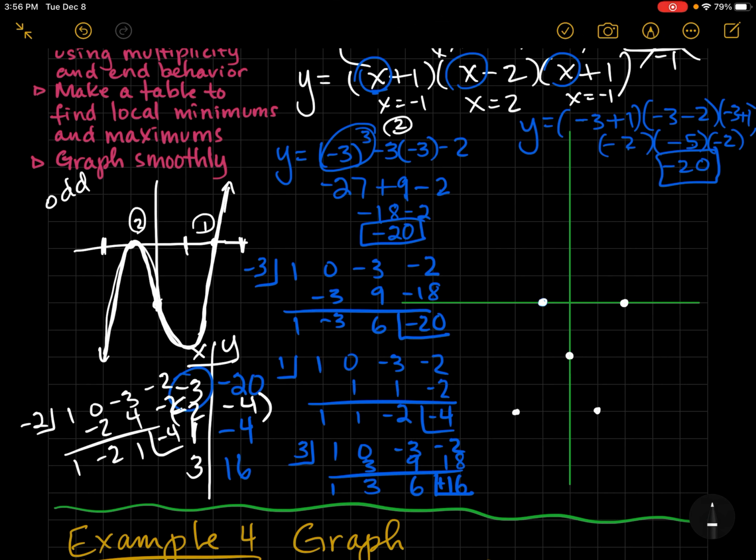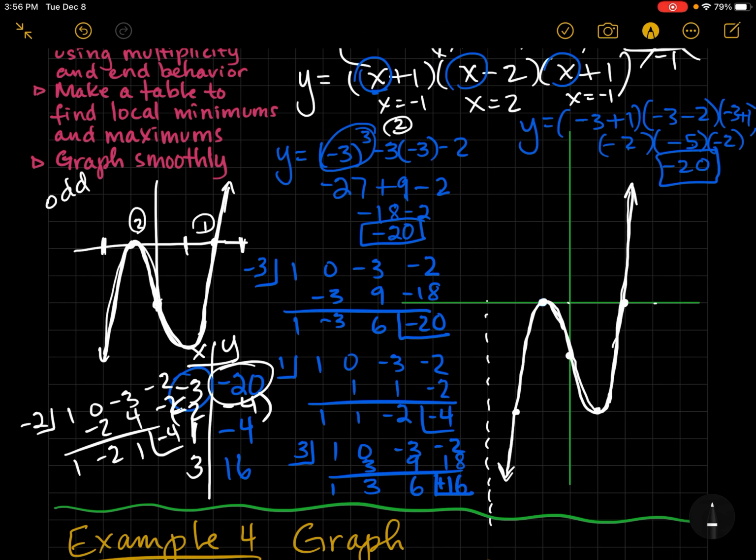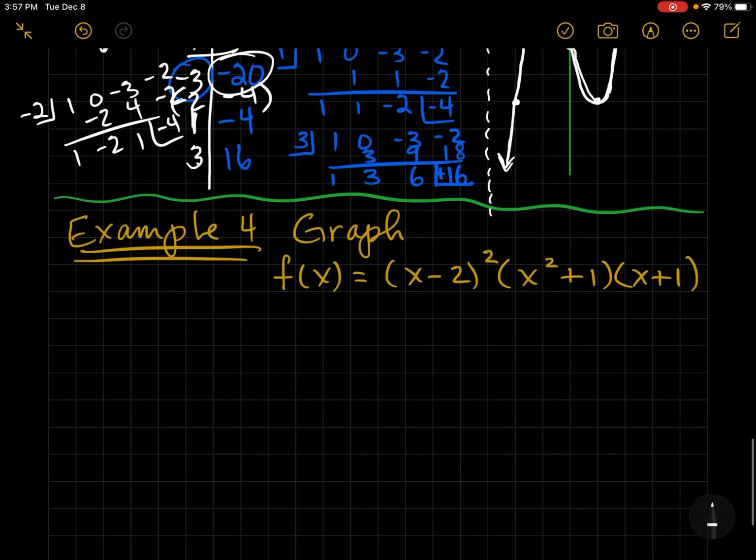So remember your sketch, but now I have a little more definition. But notice that when I go over to 3, it goes all the way up to 16. So that just means that it's super steep. And I'm trying to repeat my sketch, but nice and smooth. I don't expect for you to be an artist or anything, but you want to try to roll smoothly through the points. Put your arrows. Keep it steep. Now, look here at negative 3. This line should not be touched until I get all the way down to negative 20. So this needs to stay steep. And at positive 3, I don't touch this until I get up to 16. So it should be very steep. Now, you don't do those dotted lines on the side, but I'm just showing you how steep it should be.